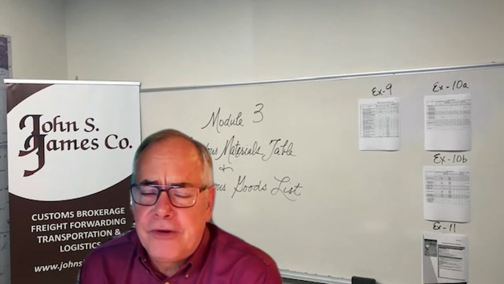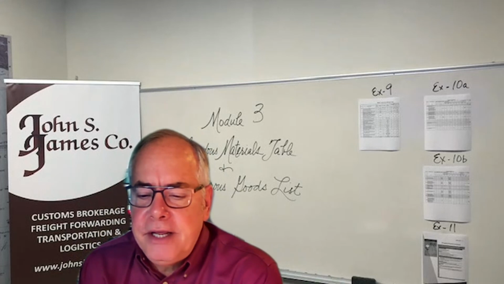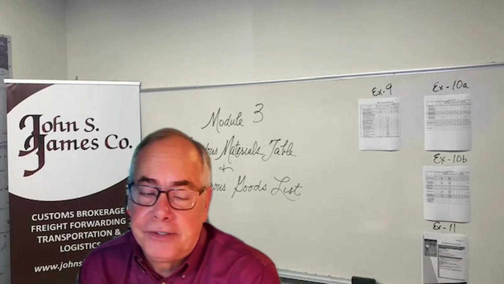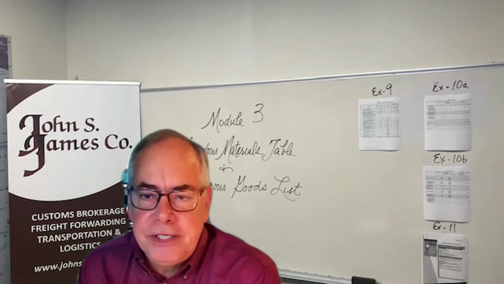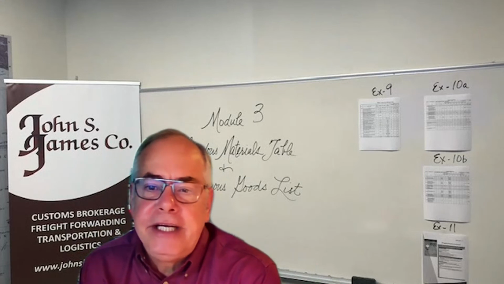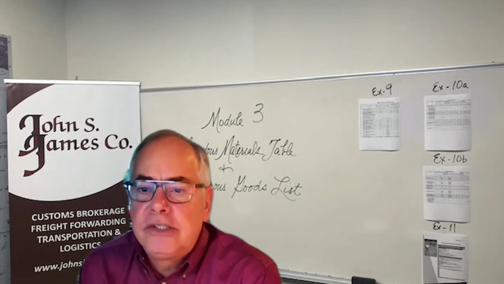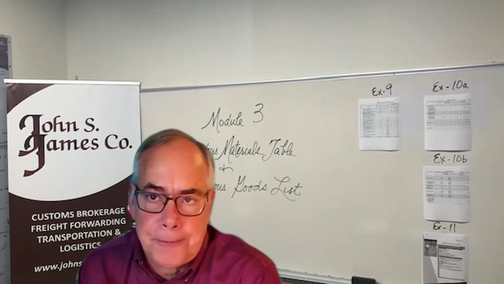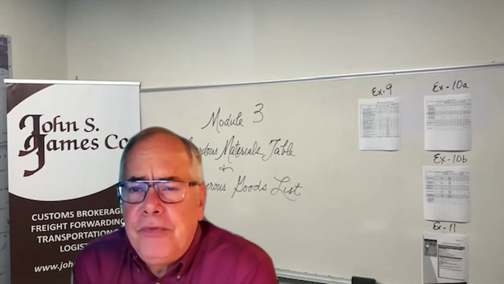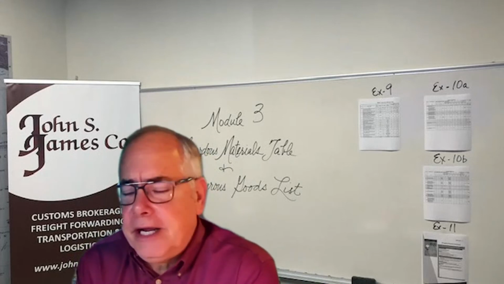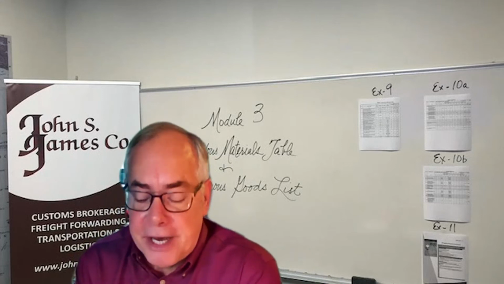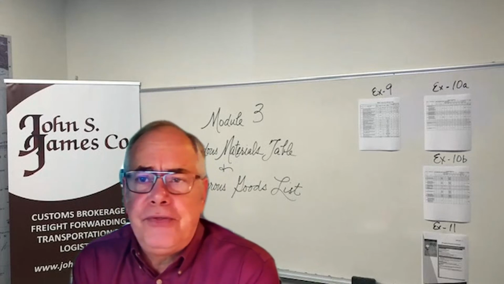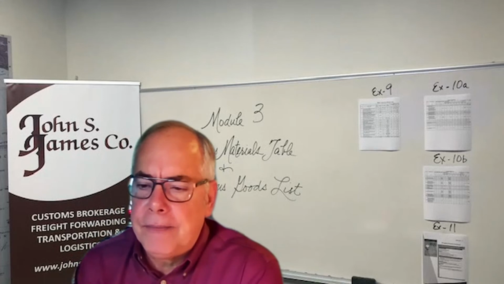The 49 CFR, which is the domestic regulations, calls theirs the Hazardous Materials Table, while the IMDG for ocean shipment calls it a Dangerous Goods List. So you'll see it referred to as HMT or DGL. The lists are fairly similar, and as we'll get to when any of y'all do the IATA training, their list is a little bit different also. But I just wanted to go over a few things overall with the list.